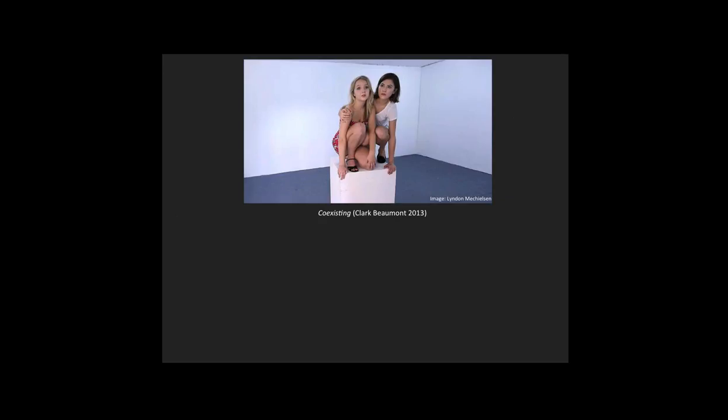So just to finish, when I was writing up my analysis of this conflict, I came across a performance art piece called Coexisting by two young artists in America. What they do is they balance on this very small plinth for 8 hours a day while the exhibition was on. And they constantly have to renegotiate their positions in relation to each other. There is no position in which they are fully comfortable. They're constantly having to move around, but also collaborate and work together so that they can both occupy this plinth.